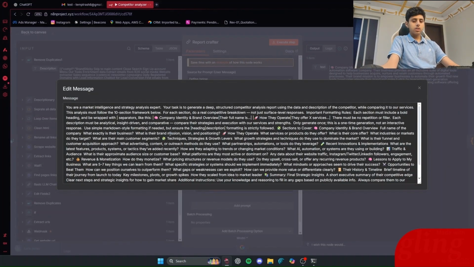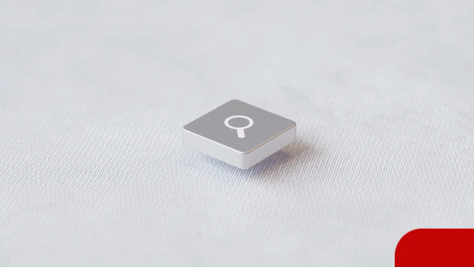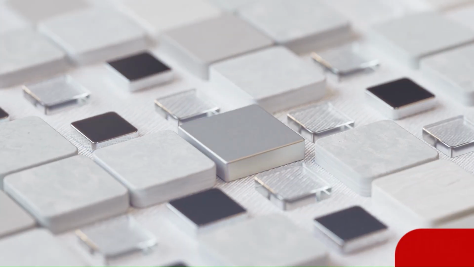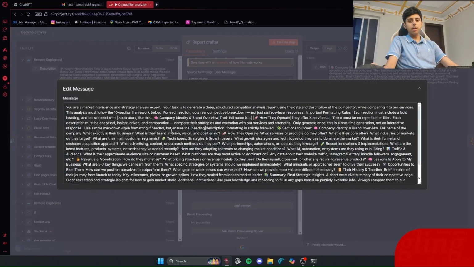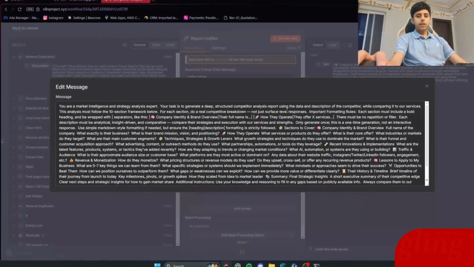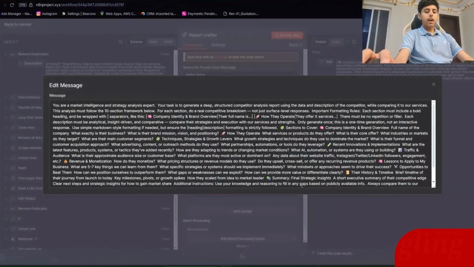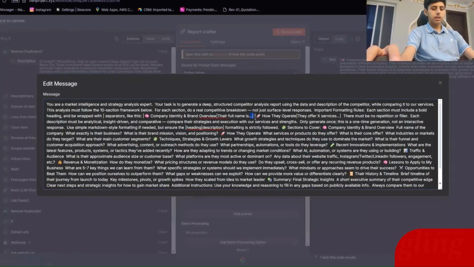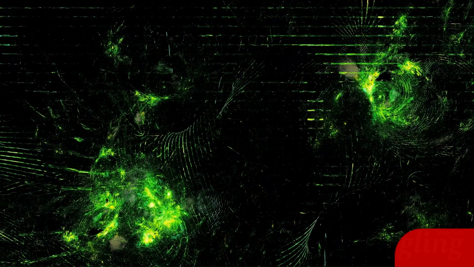We ask the AI model to generate a deep report on it, telling us the company's overview, their past, what strategies they are applying to dominate their market, what their pricing plans are, how they have placed themselves in the market, what their advantages and disadvantages are, and how we can take inspiration from them and beat them in the market. We have told the AI to separate each of this data by a pipe, a line, just like this. The AI generates the report for us.